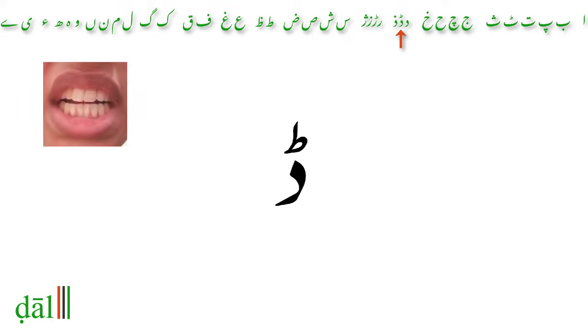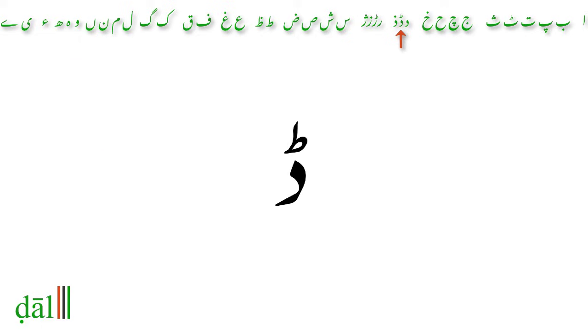Now, a slightly harder D. Not in difficulty level, just in the way it sounds. It's a harsher D. So it's going to be dal. Dal. So the beginning position of the tongue is you taking the tip of the tongue and placing it at the center of the roof of the mouth. But the end position is the same as dal. So listen to the difference.